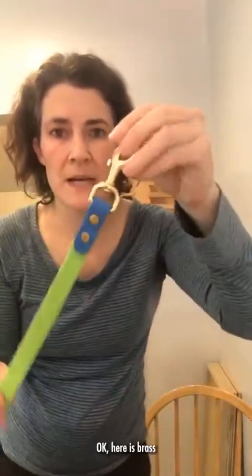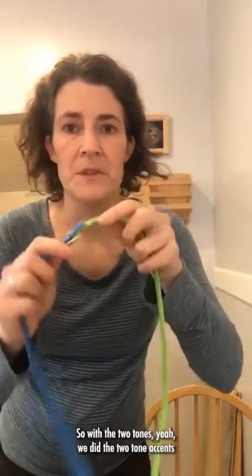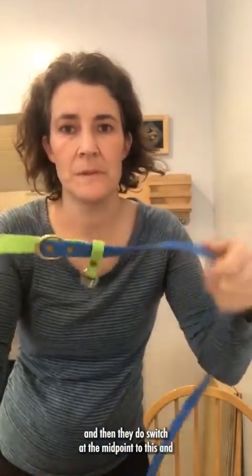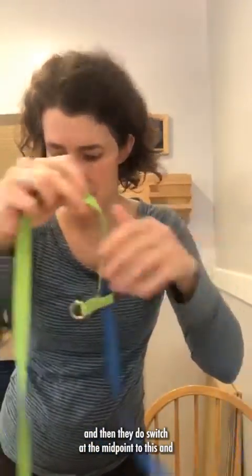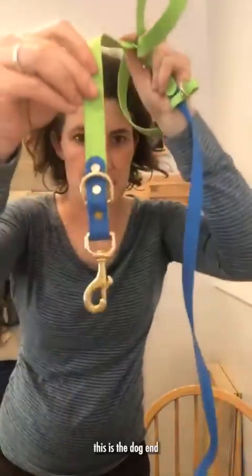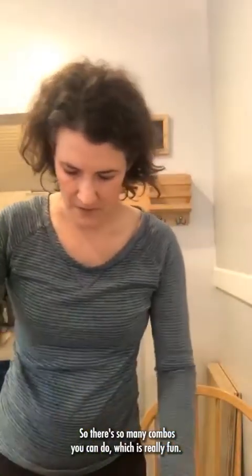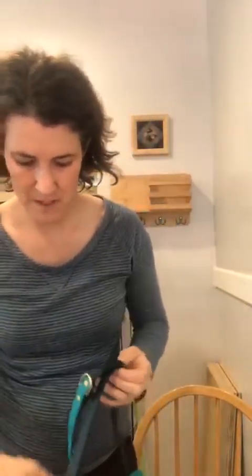Okay, here is brass. This is bluebird and green apple. So with the two tones, we do the two-tone accents, and then they do switch at the midpoint too. There's this, and then this is the dog end. So there are so many combos you can do, which is really fun.